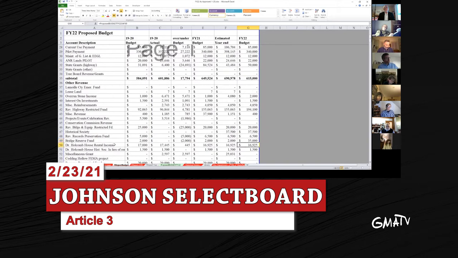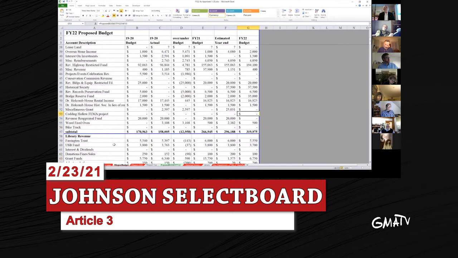Line 54, revenue reappraisal fund. Over on column G, you'll see we do not plan to take any out of the reserve fund. This reserve fund has been one that we've been pulling out of annually for the last few years. With the assessors that we had and the thought that by having a rolling reappraisal, we wouldn't have to have a townwide reappraisal done in one big swoop, we could spend that money out of there and help offset some of the costs of hiring assessors versus the listers.